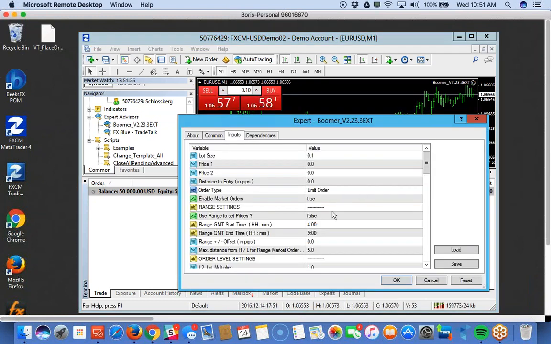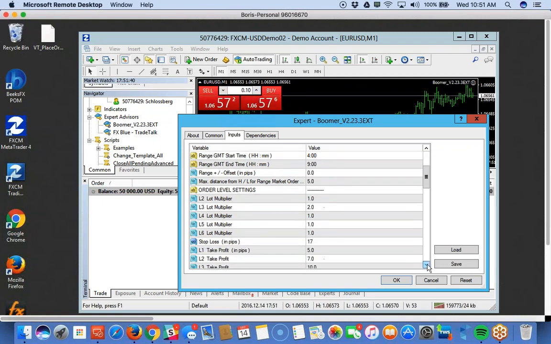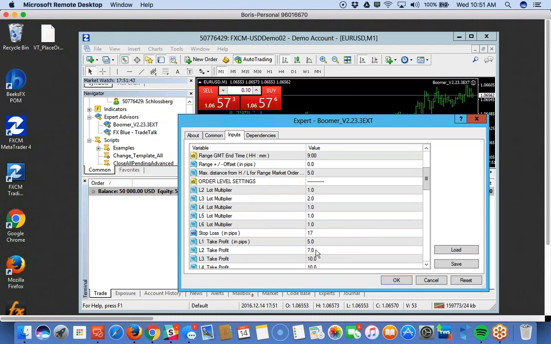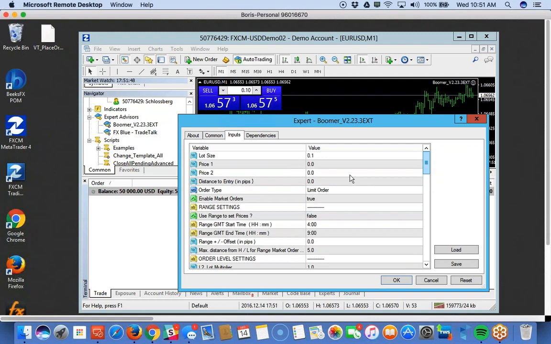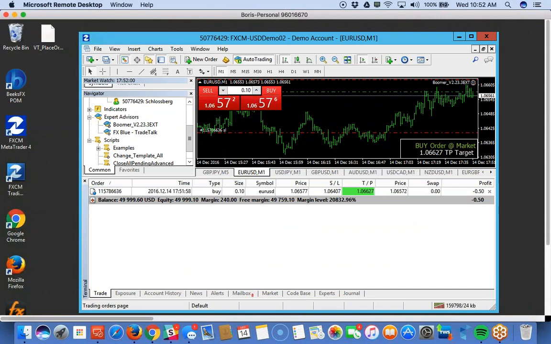Now, I already have a template configured for it. So I already set it up. But just to show you how the template is configured, we don't put any price levels over here. All we do is we set the enable market orders to true, okay? And we already have our 17, our 5, and our 7 take profits. Everything is all included, right? So all we have to do, let's say I'm bullish on euros at this point, I go into this particular order line called order line, and I say buy at market. Say okay, and boom, it just bought at market, right?